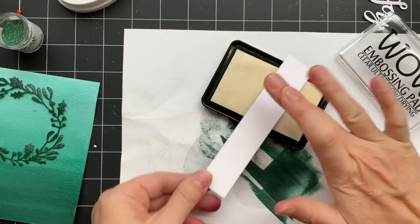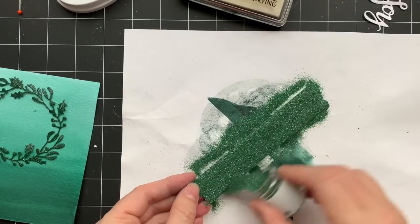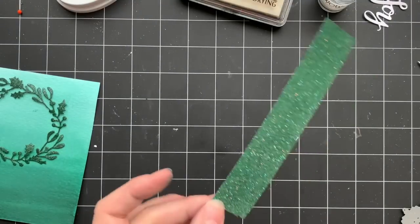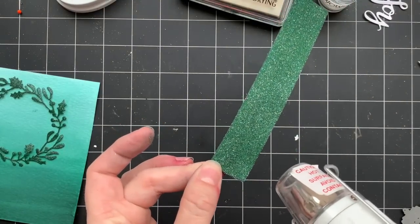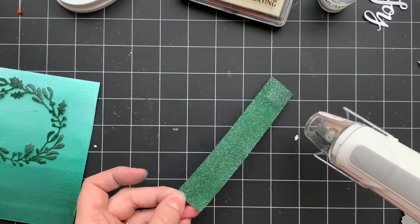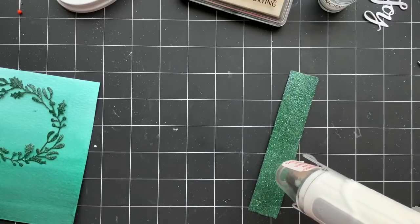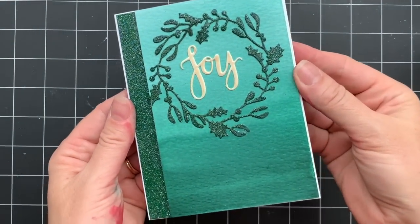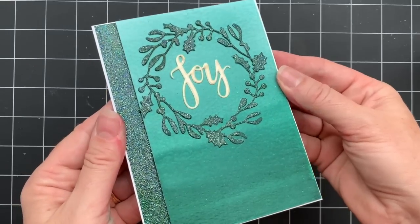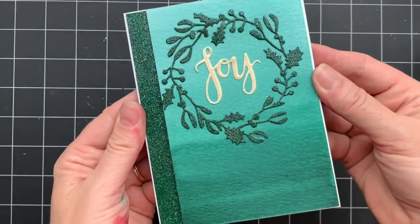So Deck the Halls direct to paper, you can see how our ink pads, they're made of foam. They transfer ink so beautifully to cardstock. Just a quick swipe across your cardstock and you have Deck the Halls cardstock. Then dab it onto your embossing pad, add your glitter, heat it, and now I have a deep, rich, beautiful piece of Deck the Halls glitter paper. And it looks gorgeous on this card. The Joy, I used Oyster Glintz embossing powder, and it just has a really nice subtle sheen on there. So there is the second card.